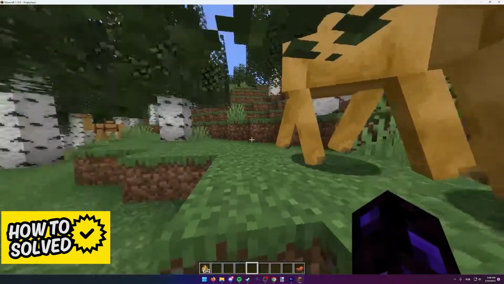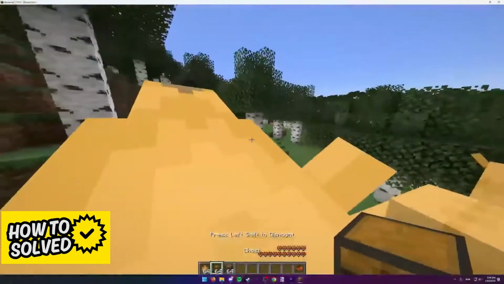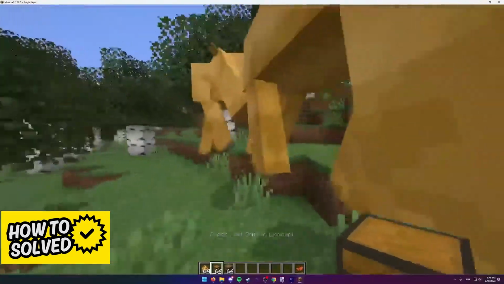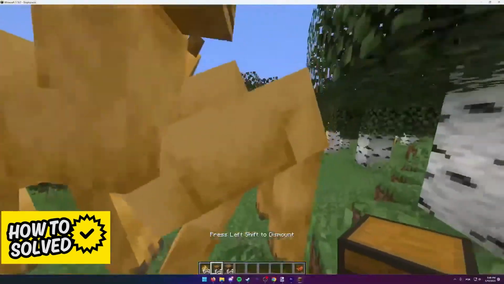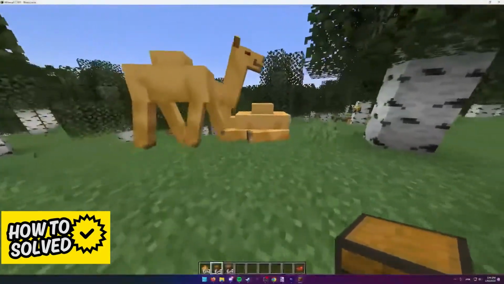If we mount out of the camel, and we might as well try to right click with the chest, but as you can see, we just mount on the camel again. This is because, sadly, as of today, it is currently impossible to put a chest on a camel.